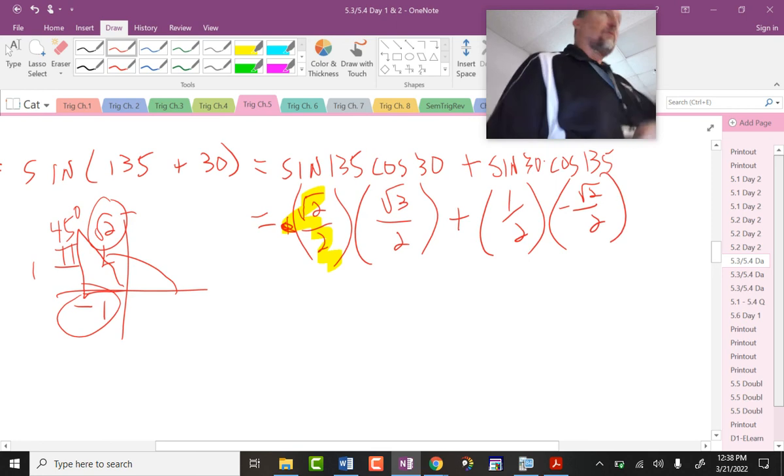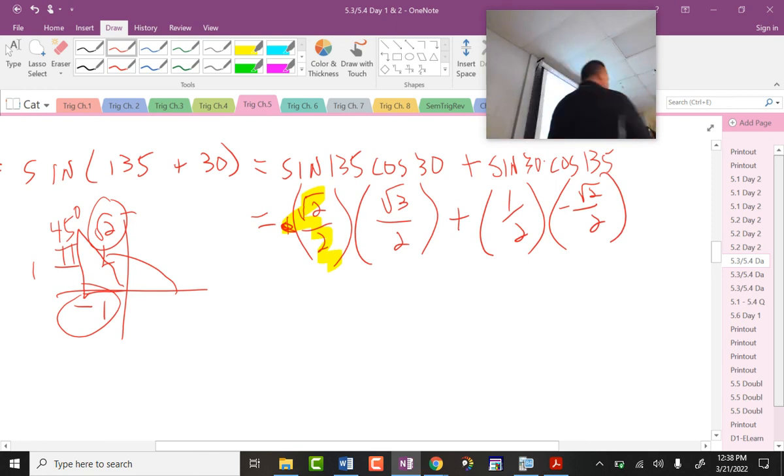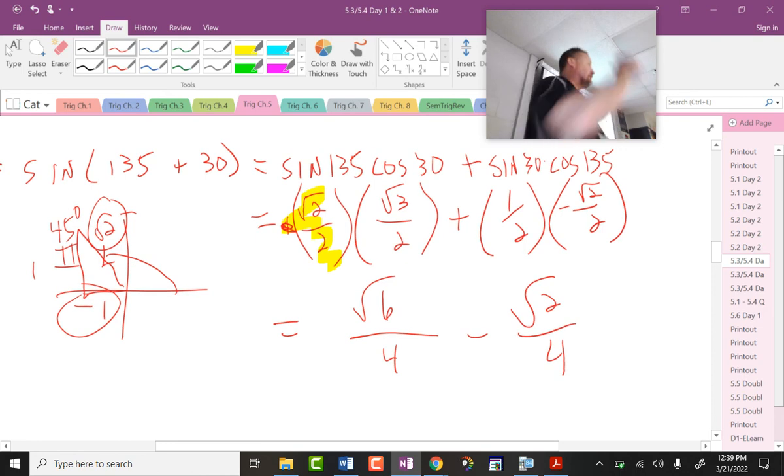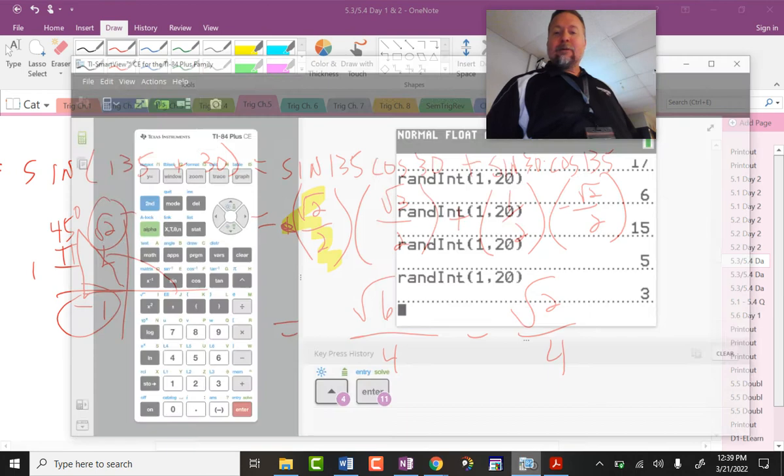So making you go through those again to practice your chapter 2 and chapter 3 is important. All right, and you're going to see this happens a lot. These answers are all very similar. 2 times 2 is 4. I think our last example, our first one of the day, was root 2 minus root 6 over 4. Right? Okay, great. No one answered my question.